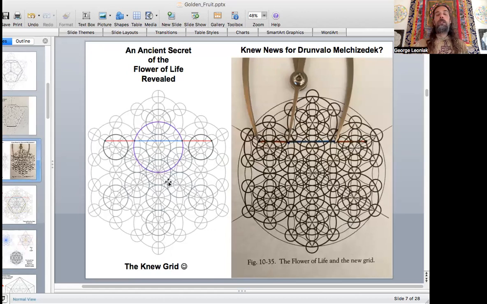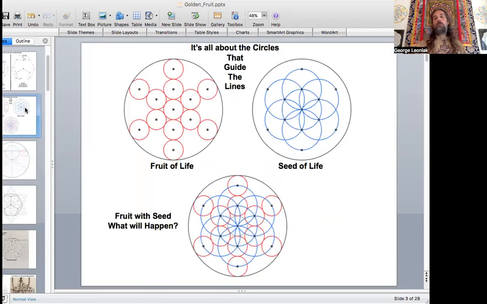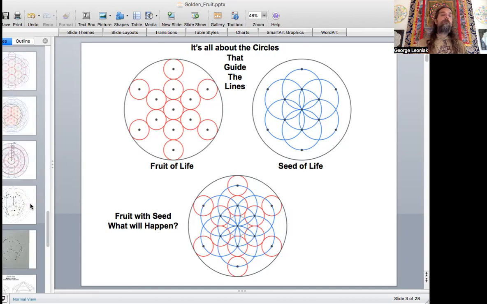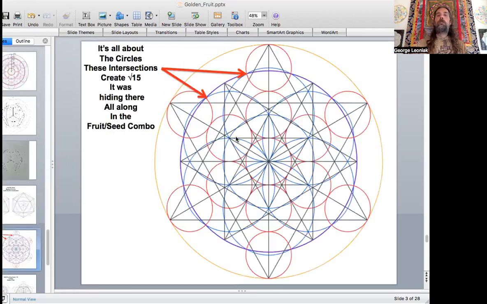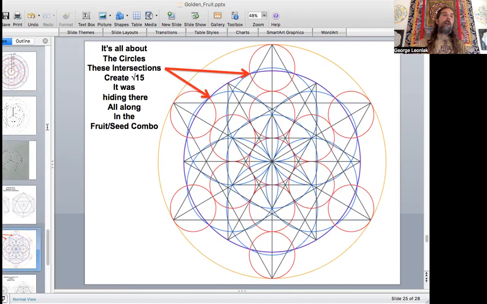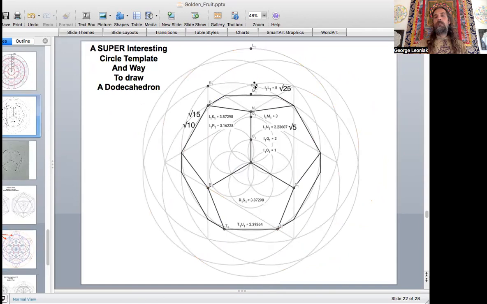I think in the last 40 years, it would have opened up all these missing line discoveries for the dodecahedron. It was the combination of those two circles coming together to generate something that neither one of them is doing alone. And it's cool that they're both just based on the 2-inch radius circles and the 1-inch radius circles. The two are kind of meant to be together like that, and then all of a sudden it produces the Root 15 circle in there. And that Root 15 circle is what I'm describing. It's giving you all these key intersections to go ahead and do the drawing.